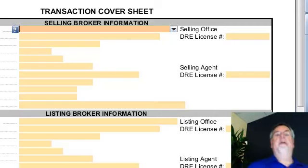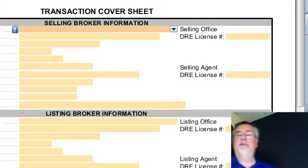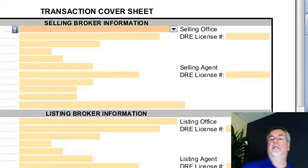That means the selling broker's firm name, Keller Williams Realty Silicon Valley, our address. You don't really need the office DRE number, but you can find it and put it in here. The phone number, your name, you'd be the sales agent's name, your phone number, your fax number if you still use old technology, your DRE number, your email address, and you fill it out.